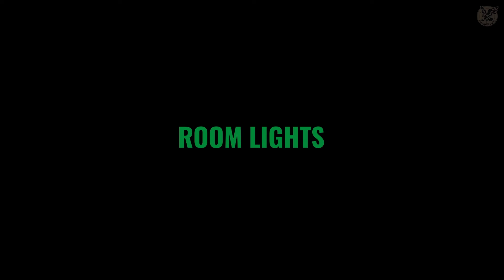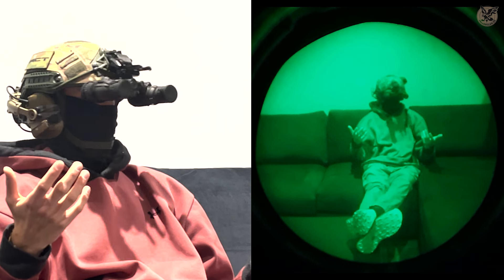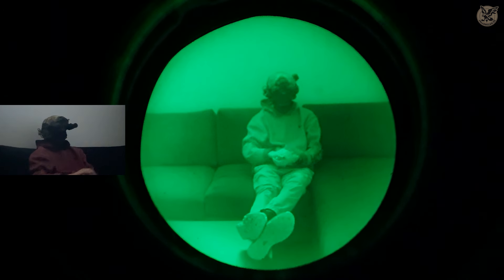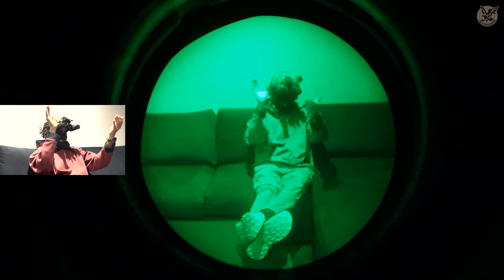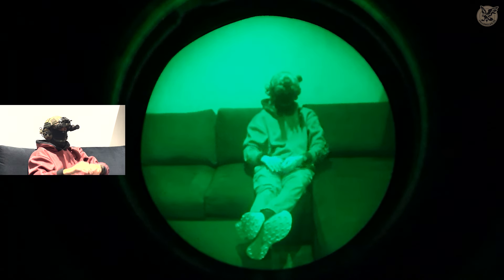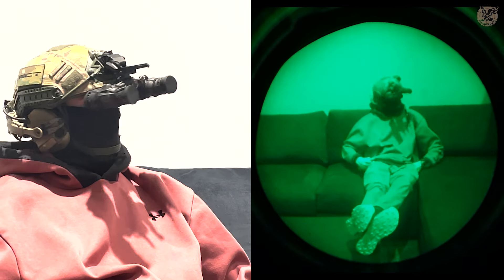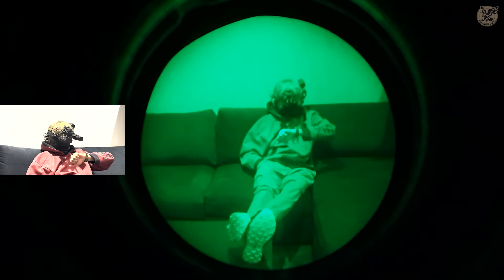Our first test: room lights. The scenario is simple — Timmy was enjoying his newly acquired device privately, when suddenly his girlfriend or mom comes into his room and turns on the lights. As a responsible device user, we take into account that it's our responsibility to react against new and sudden lighting conditions — turn your head away or turn the device off. If you happen to stare at a laser for a while, that's your fault. If you forget your device turned on during daylight, that's your fault.